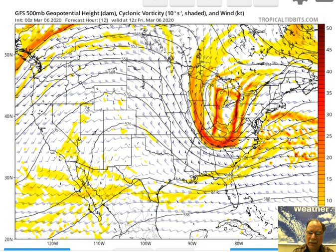Well, let's take a look at last night's zero-Z operational run of the GFS. And first, let's look at the 500 millibar level. This represents what remains of that wave of energy that came all the way across the country from off the southern California coastline into northern Mexico, across Texas, and all the way through the southern states. It helped to produce significant rainfall and some severe weather from Texas to the Carolinas, pushing off the coast right now. And it looks like it's a weaker system.